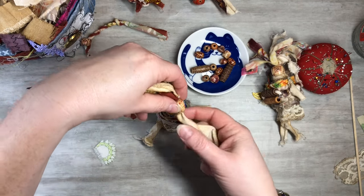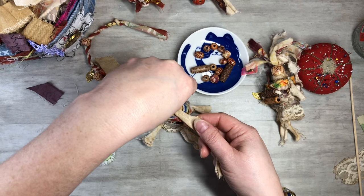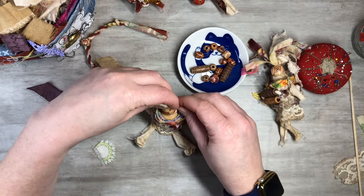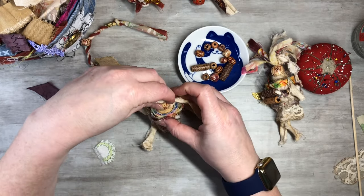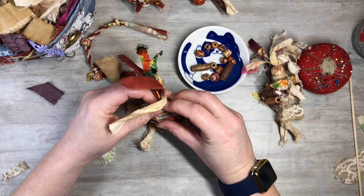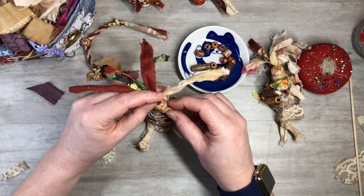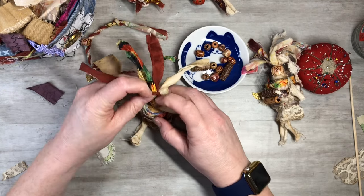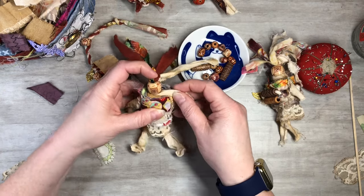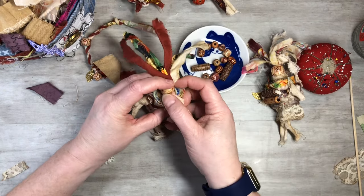So I'm taking my little scarf, is what I'm calling it, and I'm going to put it over to the side. I'm going to pop this down. Okay. And you can even take it over to the side like that. I'm just going to put that down like that. Whoops. I was going to hold it so you guys can see too, but it seems to be difficult. Okay, so there we go. So that's the way I want her to face.